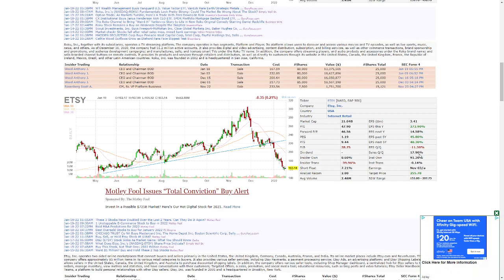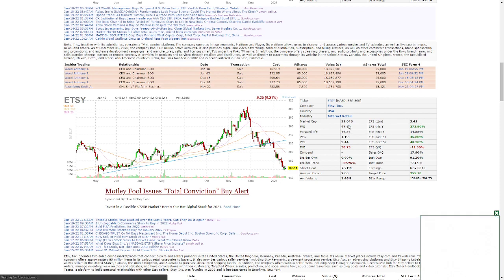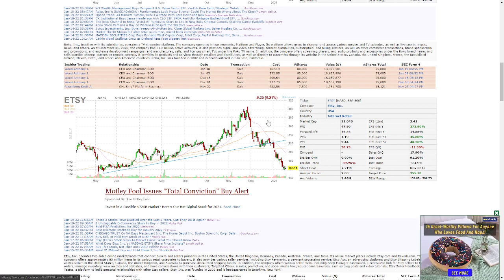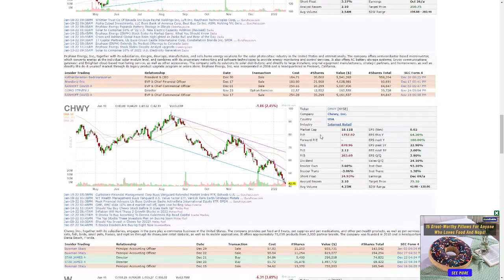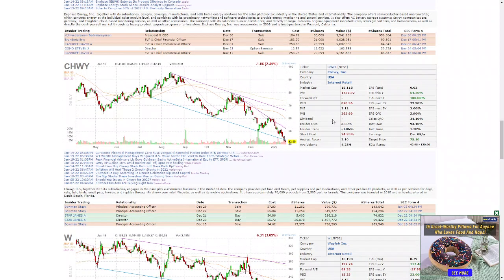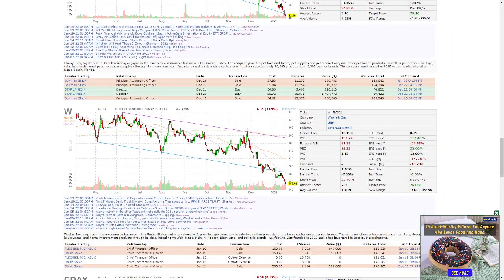You can see good earnings numbers, however, not the best. You can see valuation here, 47, 46 PE ratio for a growth stock, even after it's been cut in half, still not too good. Enphase Energy, we can skip that one. Chewy, solid earnings numbers, however, valuation's insane. So they're just not earning as much money as they should for a company this size, is what it's saying, right? Just based on profits. Wayfair, earnings all over the place, valuation all over the place.